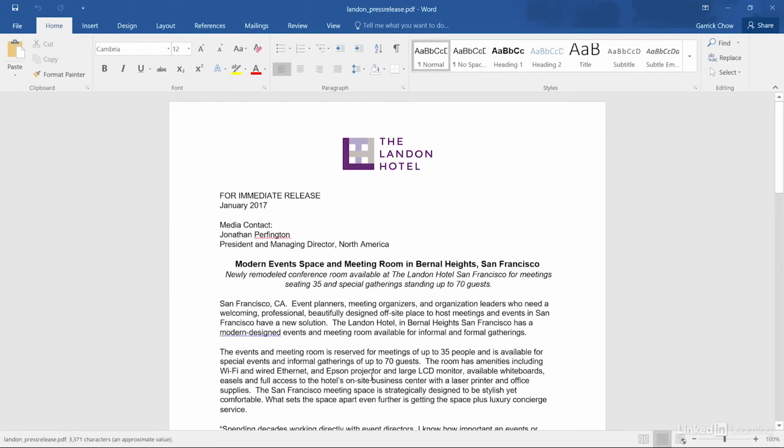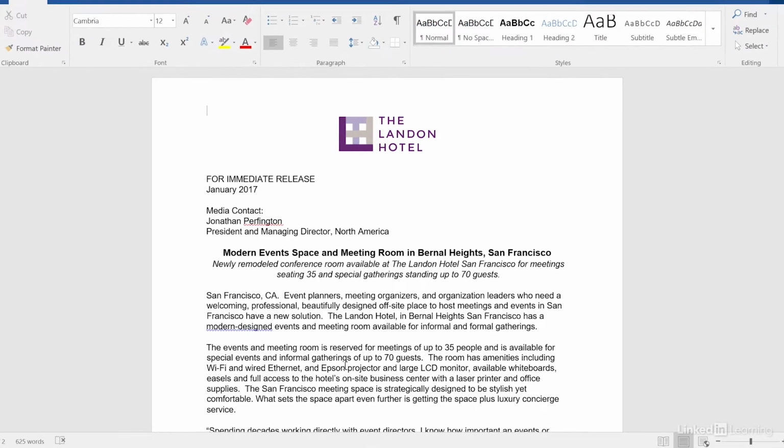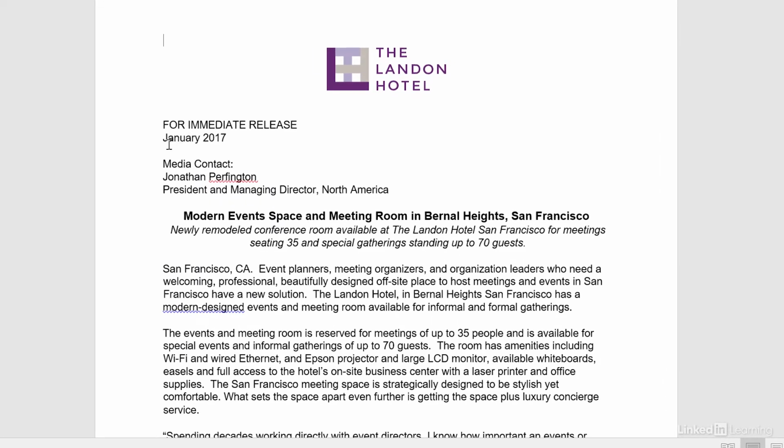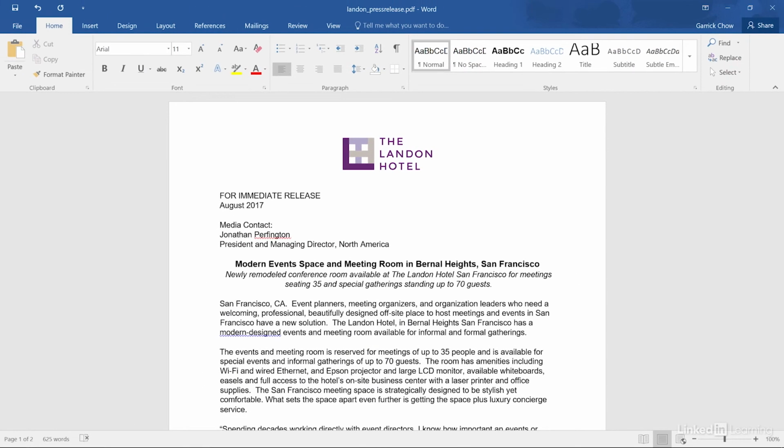Depending on the size of your PDF, it may take a few seconds to a minute or two to complete. But once the conversion is done, you'll see your PDF as a Word document. And at this point, you'll be free to select, add, delete, or otherwise edit the contents. And when you're done, save your file like any other Word document.